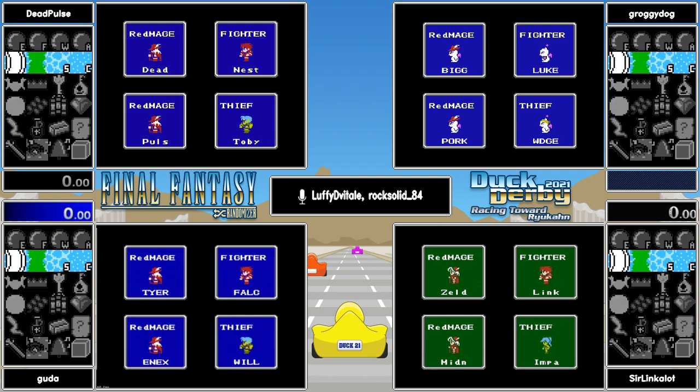Now we can see on our screen here that the 4 forced classes are in fact a fighter, 2 red mages, and a thief. So actually a pretty strong party. Luffy, if you're starting off with a party like this, what are your thoughts? Are you danning one of the party members right away, or are you waiting until you see magic first?